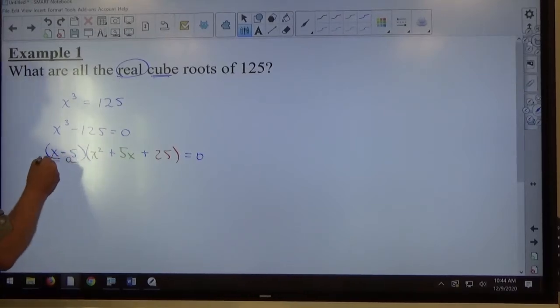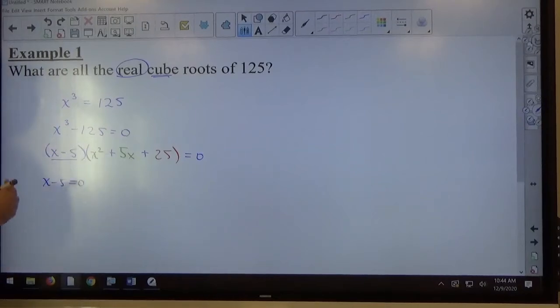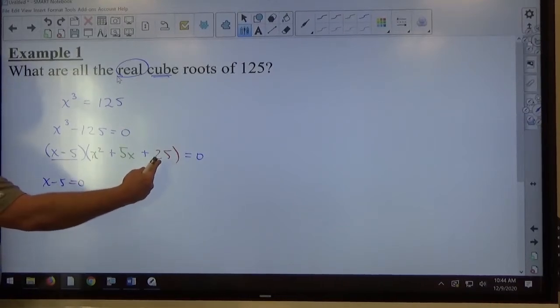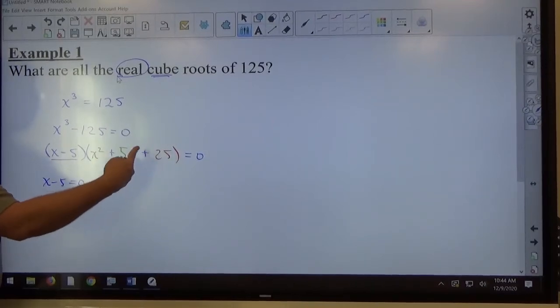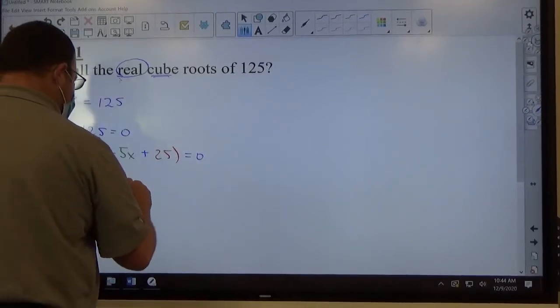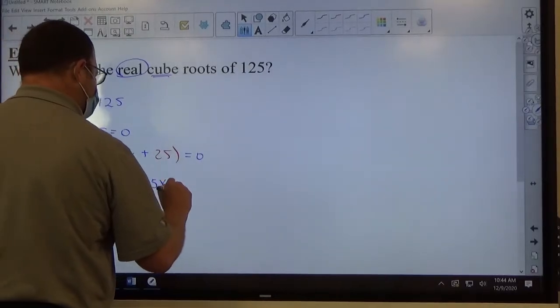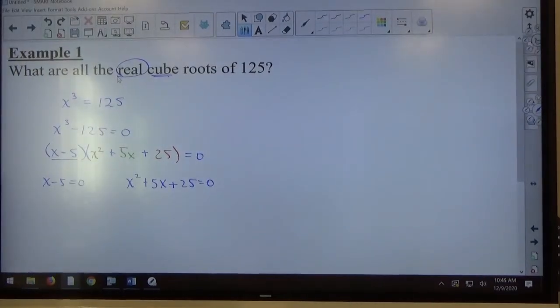looking to solve this, and what we're left with really is either factor 1 equals 0, x minus 5 equals 0, and then factor 2, if we take a look, it's a quadratic trinomial, lead coefficient of 1 on x squared, which means we could possibly factor this thing, so we try 1 times 25 makes 25, 1 plus 25 is 26, not 5. 5 times 5 makes 25, 5 plus 5 is 10, not 5. So it doesn't look like it factors easily. So when I'm looking at the second part, x squared plus 5x plus 25 equals 0, I'm looking to do the quadratic formula to find those answers because, again, it's not easily factored. In fact, I can't see how to factor that thing.